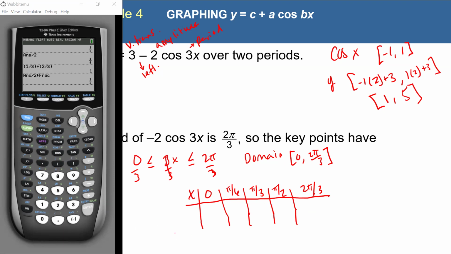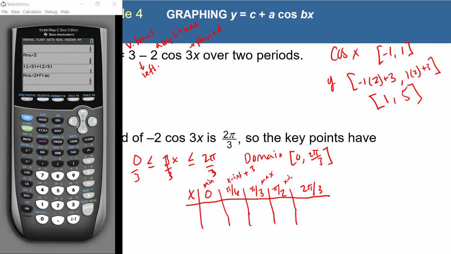So these points are my critical points. I'm going to label what they are. I know that my a value is negative 2 before taking the absolute value to find my amplitude. That means that instead of starting off as a max, this is going to start off as a min. This would have been where my x-intercept was, but because of the vertical shift, this is not my x-intercept. It's going to be the x-intercept plus your vertical shift, so plus that 3. Does that make sense? And then here's my max.